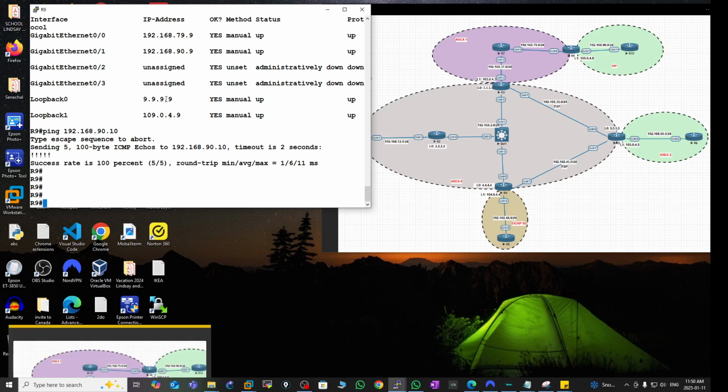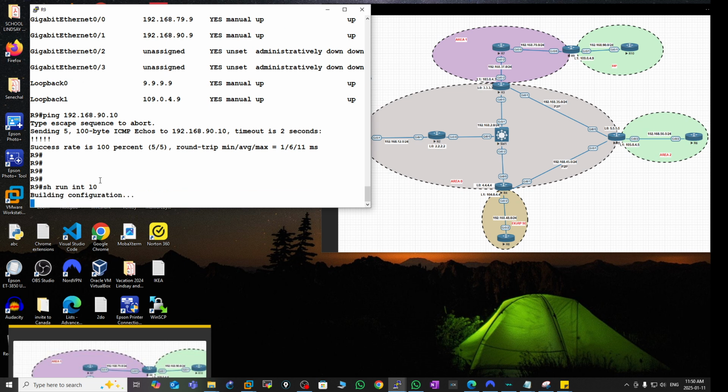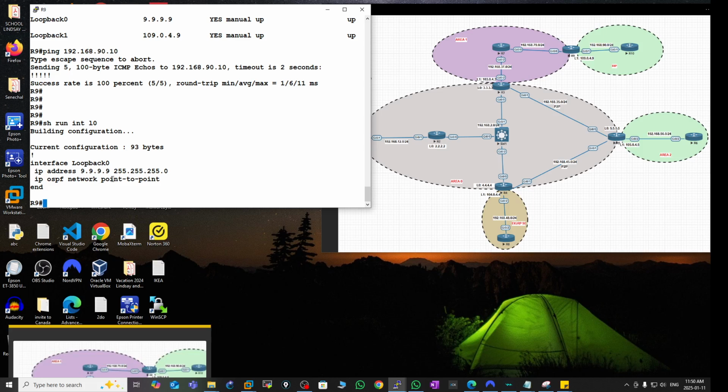The loopback interfaces are all there. And also this loopback interface, we have to make sure it is going to be in OSPF area 0, and this other loopback interface is going to be a RIP interface. We don't care about that one, we're going to inject it into RIP. But for this one, we have to specify that it's a point-to-point. So do show run interface loopback 0. Okay, so it's a point-to-point network. That's what we want to know.